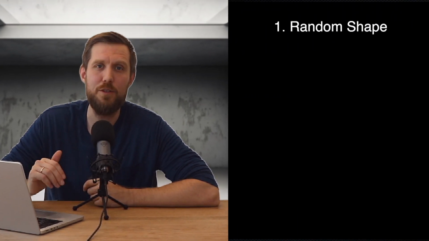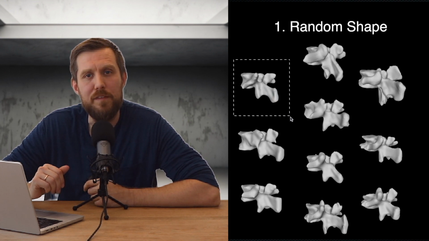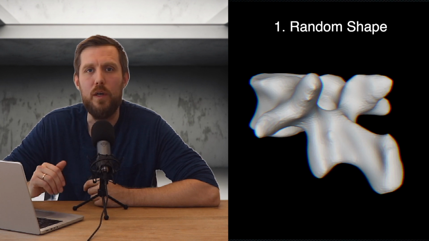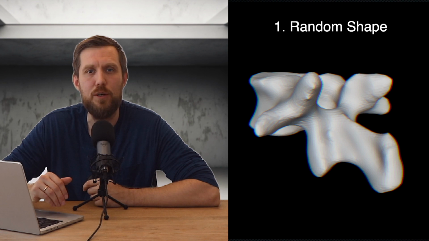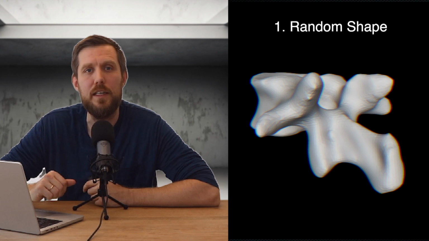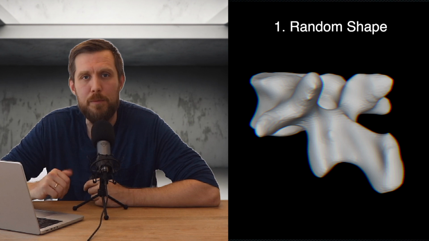A model used for animation, in contrast to a model used for segmentation or for feature point extraction, has very different requirements. So let's go over the most common strategies. First off, the most common strategy is to choose a random shape from the shape dataset. The benefit of this is the process being fast, but this comes at the price of potentially bad generalization or inheriting biases in the chosen sample to your dataset. If we look at our extracted vertebra meshes, we also see that they are rather noisy. This noise might stay within the model if not explicitly removed.